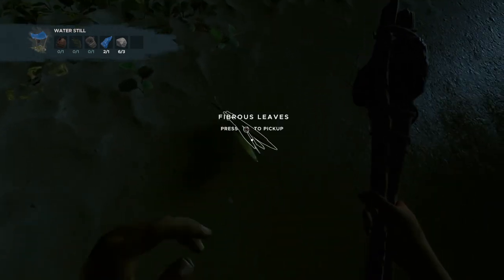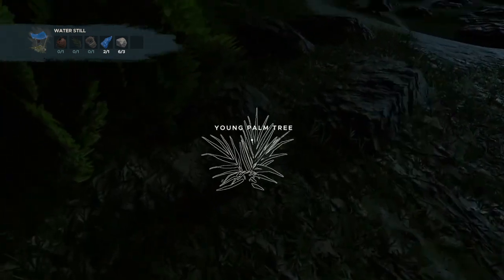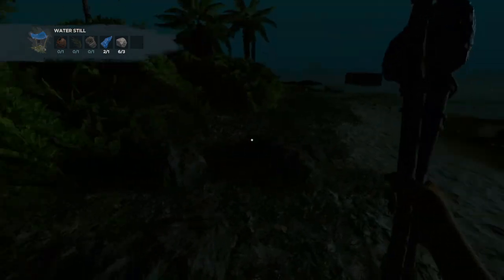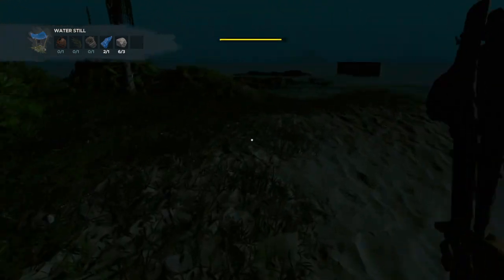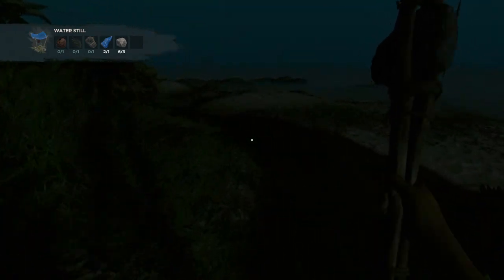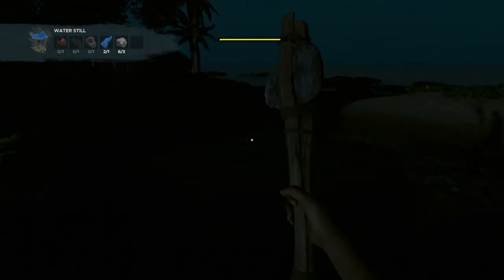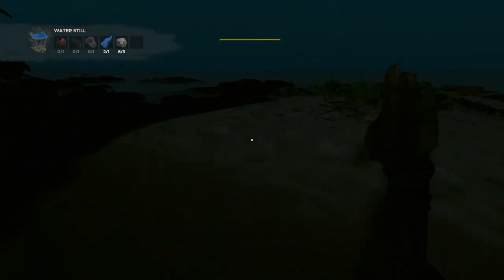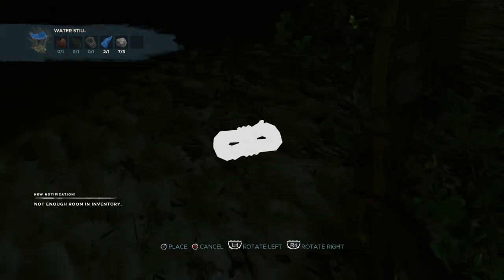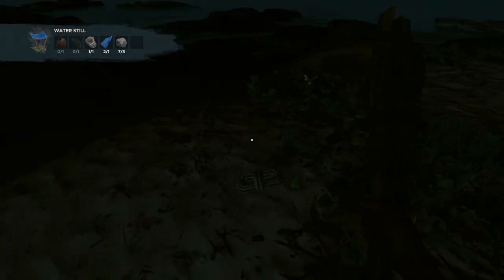Let's just chop down a bit of palm trees, or young palm trees, just to get that bit of fibrous leaves so I can make lashing. Guys, I won't be cutting this video at all because I want you guys to see the full gameplay and just to make sure that you understand the game and that you'll be able to start on your own. And oh, this means the inventory is full, but you can just place it down. It'll just fall down to the ground.